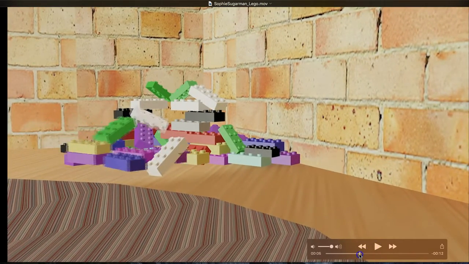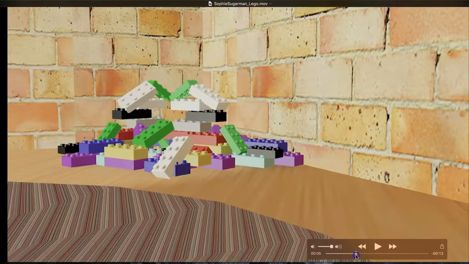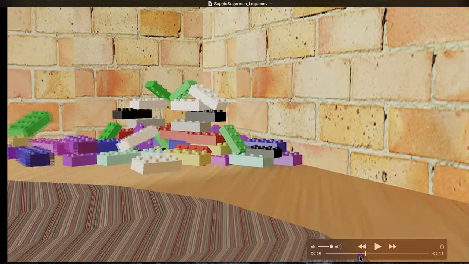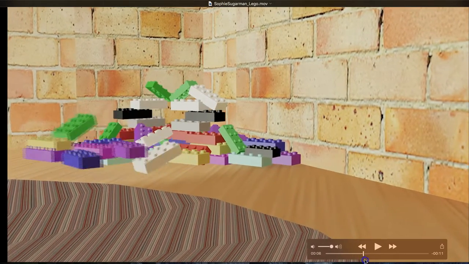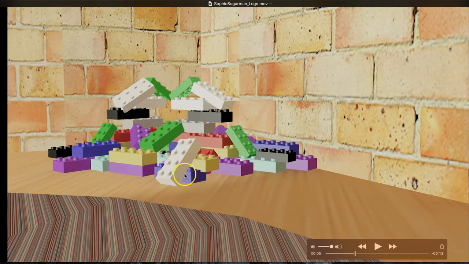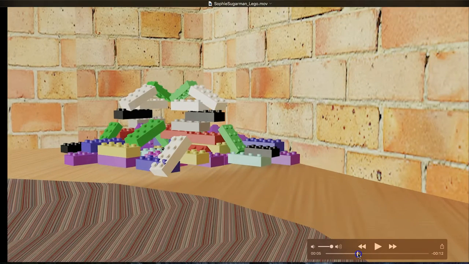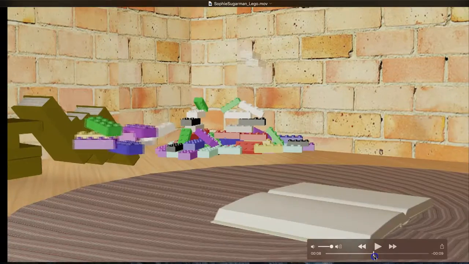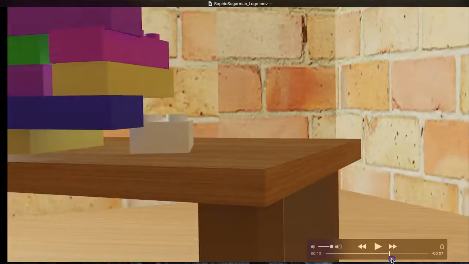This is a nice bit of animation. I like the fact that the Lego pulls away as one element, and then that one just topples down and joins it. That's a nice little roll there as it falls. It's good. It's a shame we've got this intersection going on here of this brick, and then this one intersects as well as it comes through, which you can see there. Shame about that, because it just detracts from the realism of the piece.